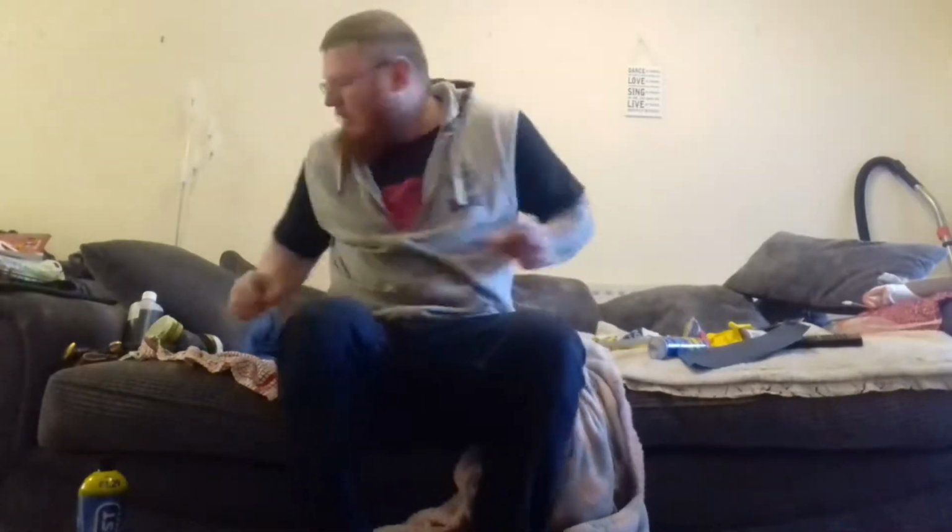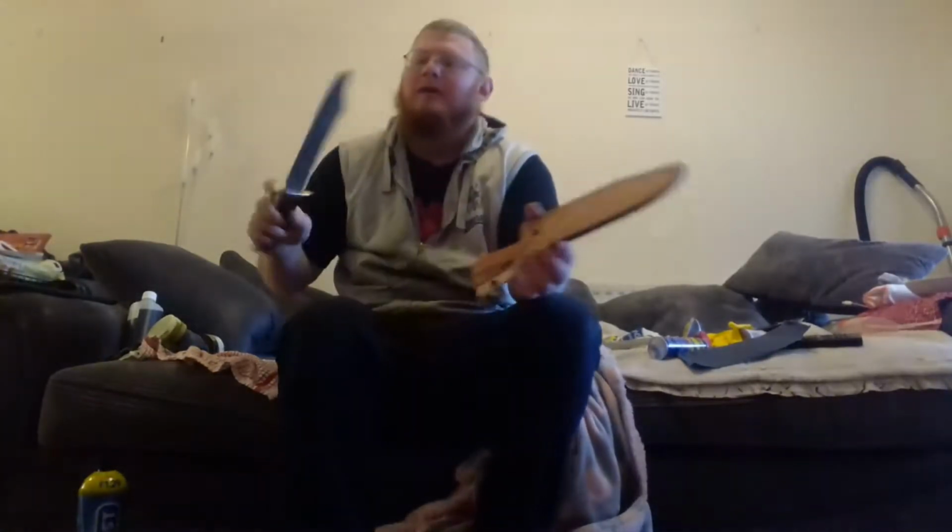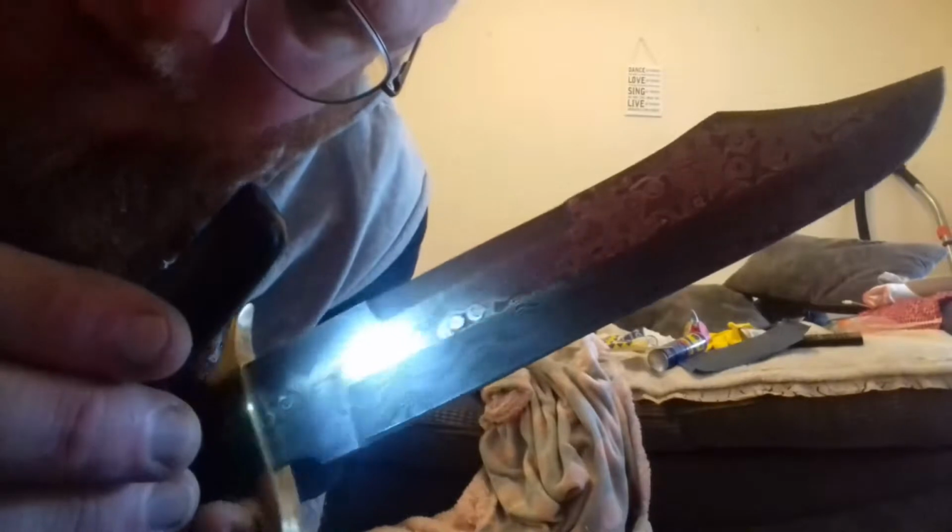Well, luckily for you, I actually have with me a Christmas present that I've bought my mother-in-law, which I haven't wrapped up yet, so I'm going to take advantage of it whilst I've still got it. The camera does struggle somewhat to pick up the patterns because of the lighting in here, but if I shine a light on there, you can see quite clearly the beautiful pattern along the steel of this weapon. Unless it's been faked, which there are fake pattern welded blades out there, this is real, and it's been pattern welded with what I think is called the hurricane pattern.